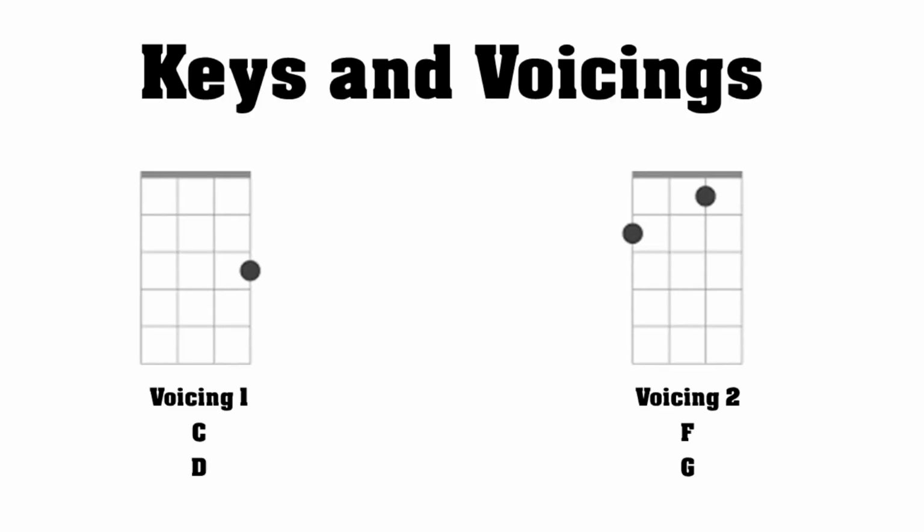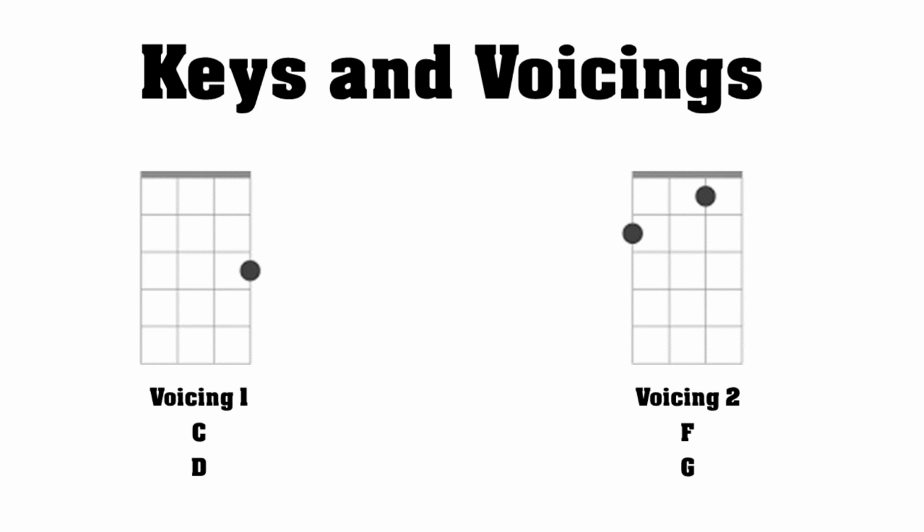When looking at Formby's chords, he generally only plays in 2 voicings. He plays in C and F, that is what the chords would be called on a ukulele tuned in C. But of course, as we know, we can tune instruments higher, so that what was a C can become a D or an E or an E flat or anything like that. But the point is the shapes stay the same, and those shapes are called voicings.